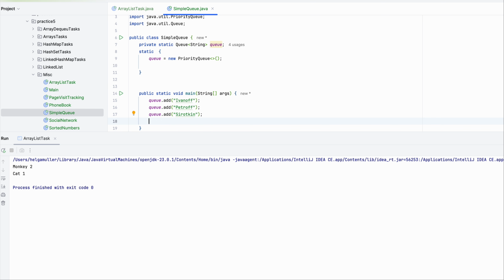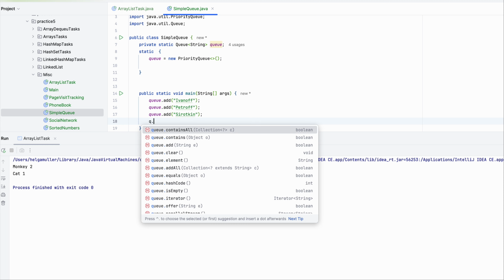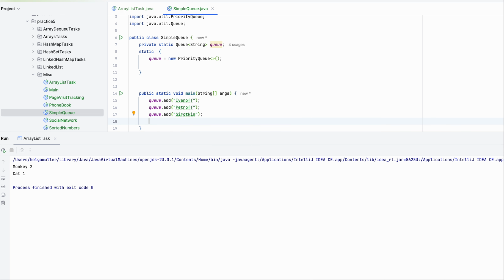And so I can use poll or peek method here.